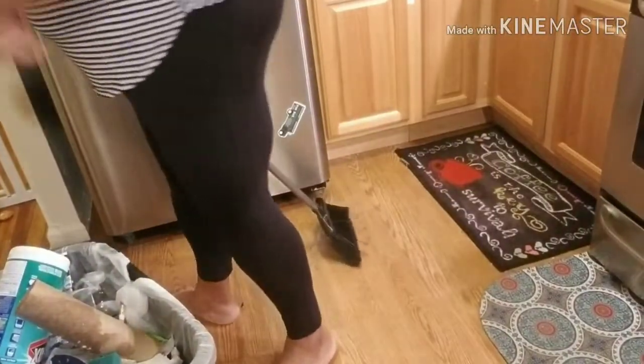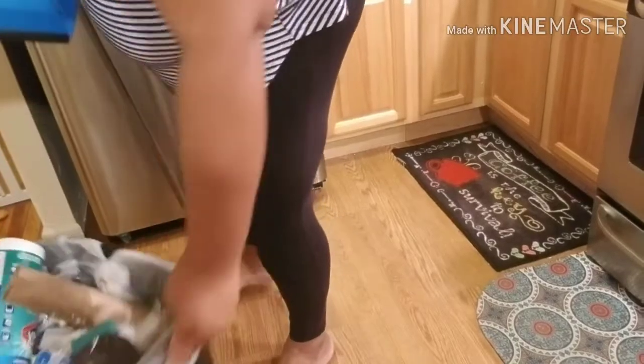And yes, I threw out my sponge. I usually replace my sponges probably once a week.